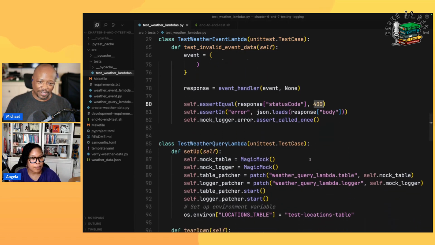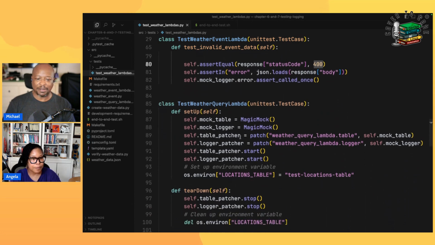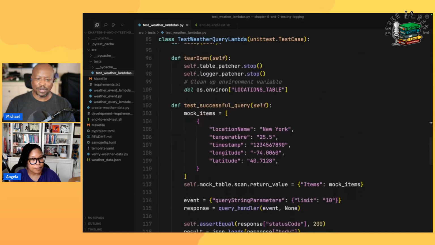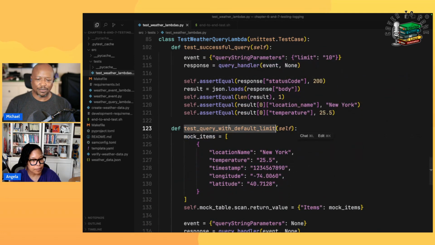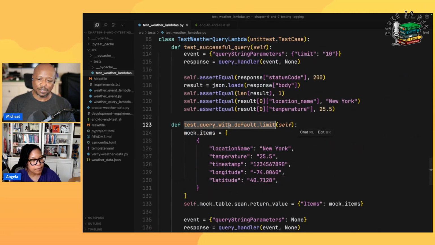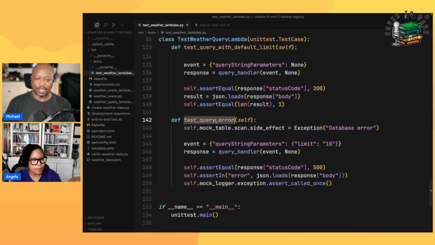The other function in our application is where we're querying the database, so we're actually reading data back. And with similar tests, we're testing the successful query. We're also testing that there's a limit with reading from DynamoDB, so it tests with this particular limit. And then we also test a query error, which in this case would be a 500 error reading from the database. So we're testing the happy path, we're testing the sad path, and we're testing some of these edge cases where limits or other stuff might be in place.